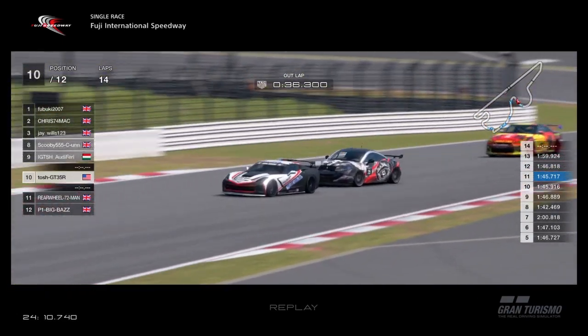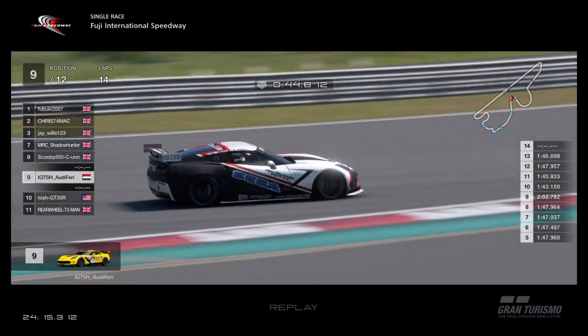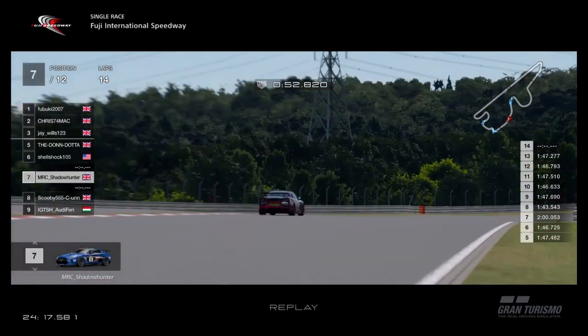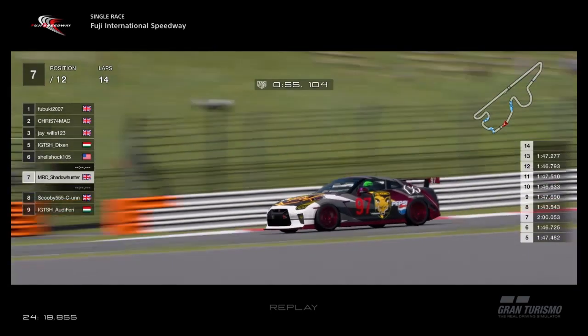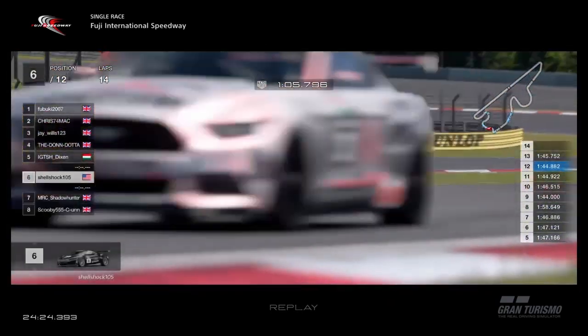So Tosh now down in 10th, fresh tyres on that Peugeot, 5 minutes to go. He's got a lot of time to make up. He was running ahead of Shadowhunter, so Shadowhunter's his natural target. He's a good few seconds up the road though.